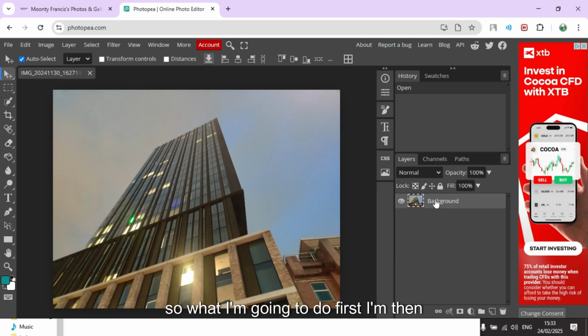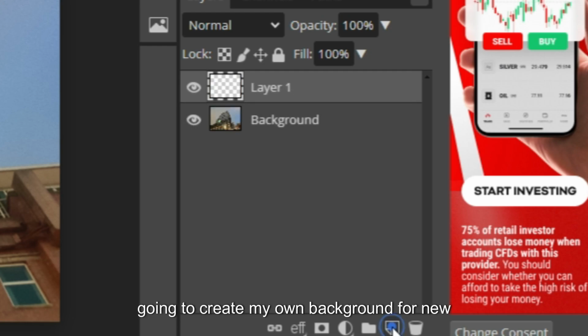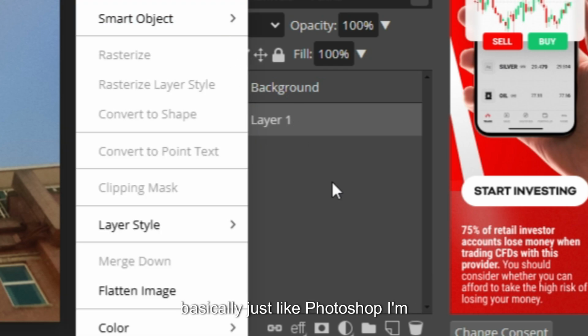So what I'm going to do first, see that drag and dropped, it doesn't give me a background, so I'm going to create my own background for a new layer right here. And here you're going to have delete. Here you have to add a raster mask, and here you can have grouping. There's so many different things you can do, and I'm going to add this below here because it's going to be my background. It's basically just like Photoshop.